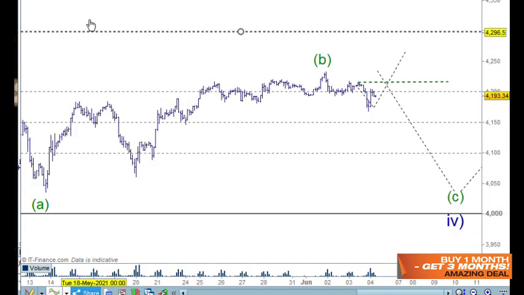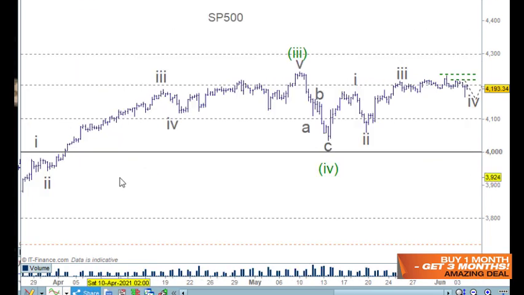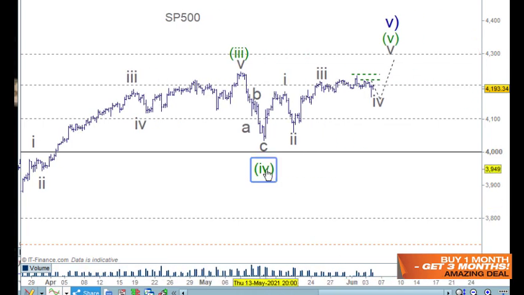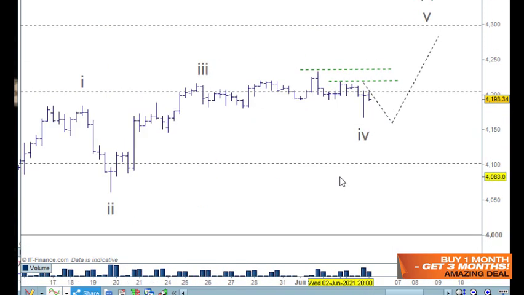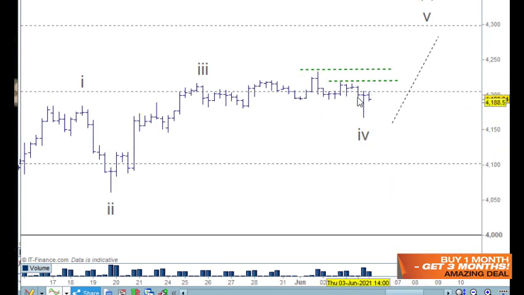So if we were looking for bullish counts, we could look at it like this, with wave 4 being in here, and then we have to look at this as wave 1. But on the cash market, it just doesn't fit right as such. And then we could look at this here as wave 3 and 4 in here, because, as I mentioned, this little move down through here is in 3 waves. So we obviously talked about this yesterday. So we can look at taking out these highs, or at least this high here.